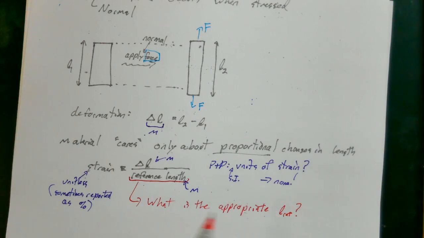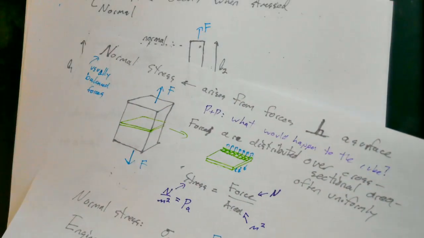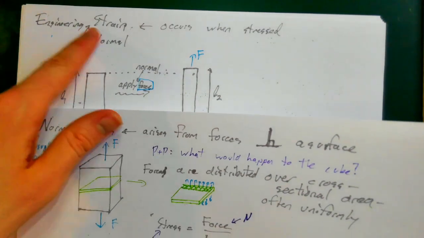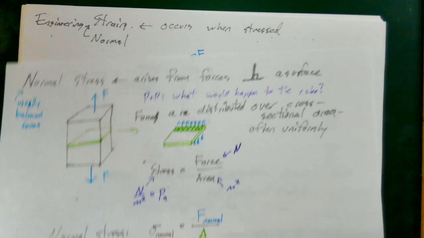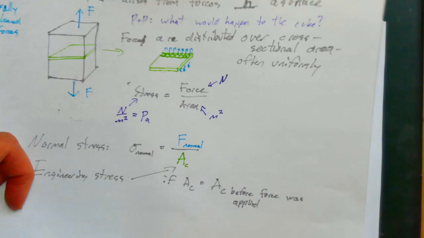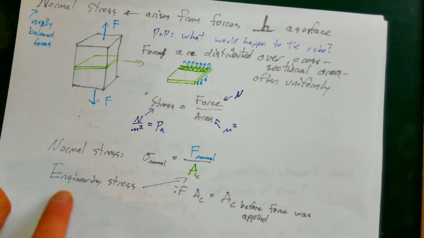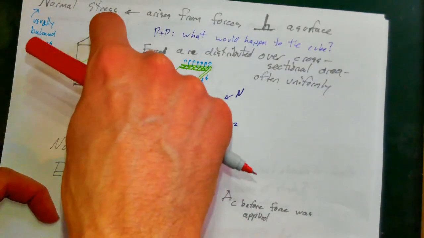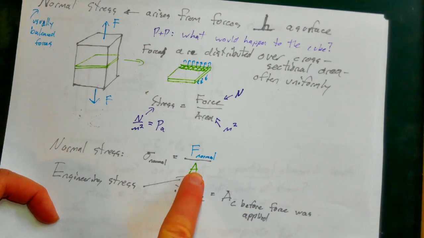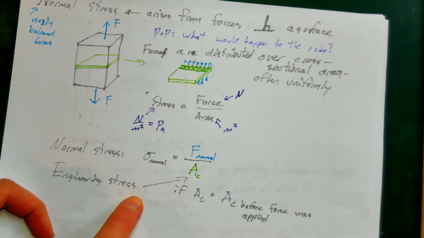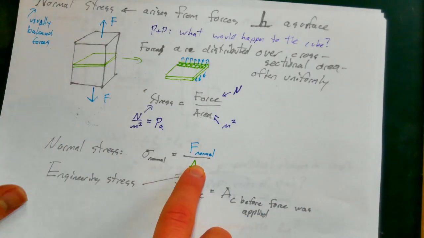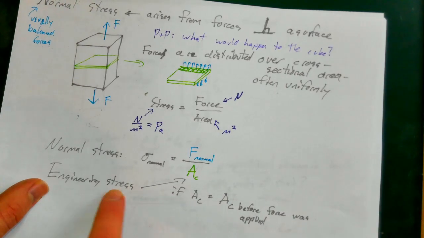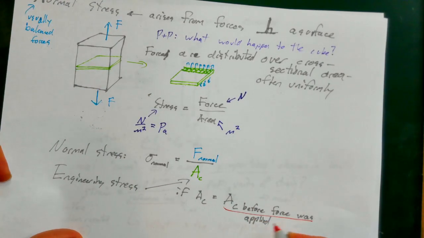as engineers defined it, we fall back on a similar definition. If we're talking about engineering strain, one reference length that you can use to normalize this strain is the original length of the material, right? So when we talked about normal stress, engineering stress, even though once it's stretched out the area changes a little bit, in an engineering context, it's oftentimes easiest to normalize by what the original cross-sectional area was. So for engineering stress, we use the cross-sectional area before force was applied.